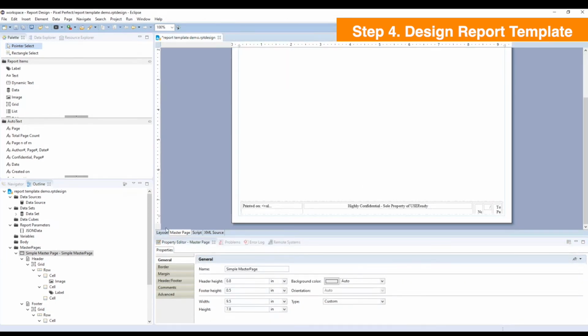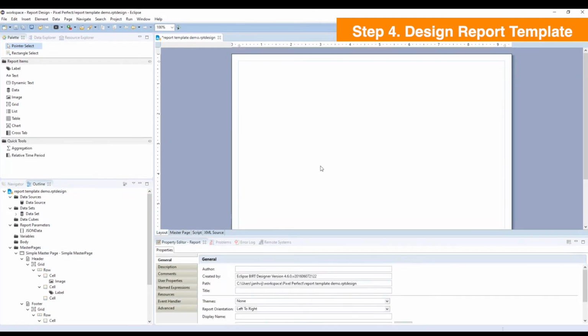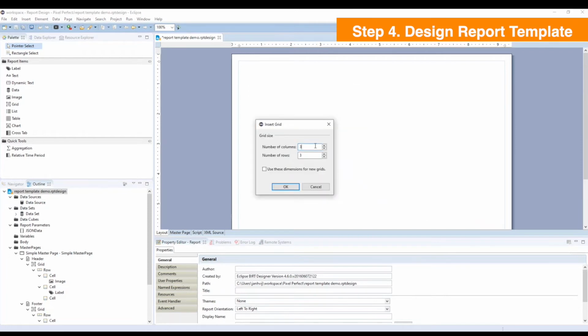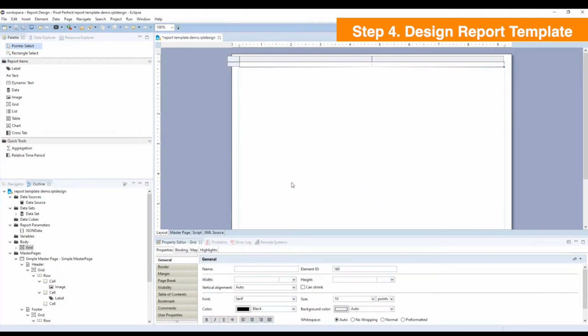Let's go back to the layout. The next step is to add the two charts and the cross tab in the report. So I'll click on the empty space on the report, click on insert, grid. I'll keep the number of columns as 2 and number of rows as 1. So we'll be inserting both the charts, that is sales versus target per region and sales by sub-region, in these two columns. In order to add the charts on the report, we first need to create a report parameter for each of the chart images. Let's create a parameter for sales versus target per region.